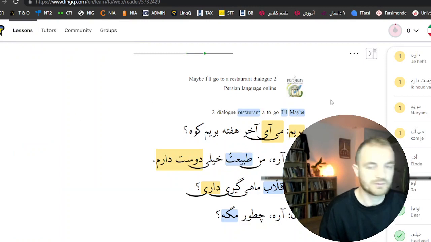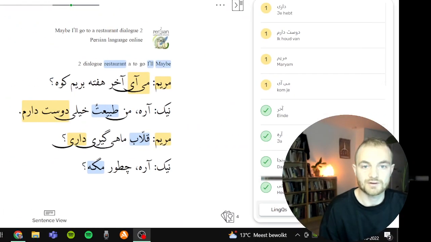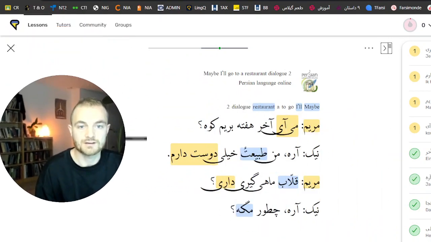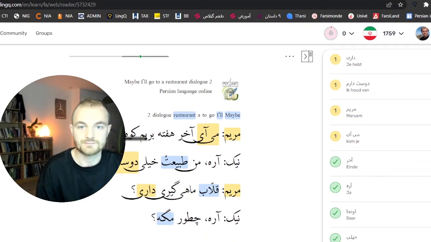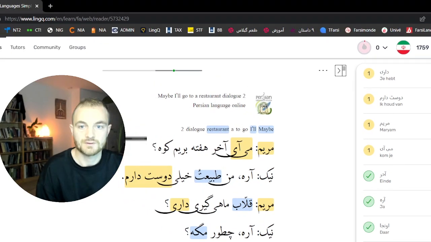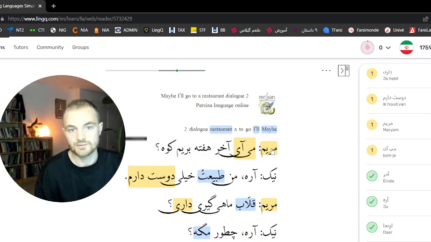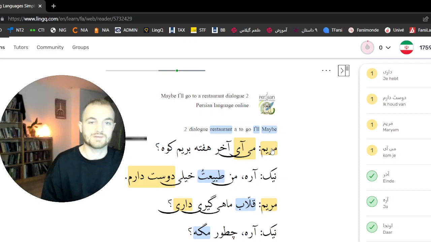Now all the yellow words are the words I clicked on before, not necessarily in this dialogue, but some other dialogue that contained the same words, and I already clicked on them and I made them yellow, made translations. Okay, so those translations you can see here, right? So I'll just start by understanding the title. It says dialogue restaurant to go to, maybe. Okay, now I just jump into the dialogue and I will read out loud for the sake of the video. I don't do that always myself, actually.